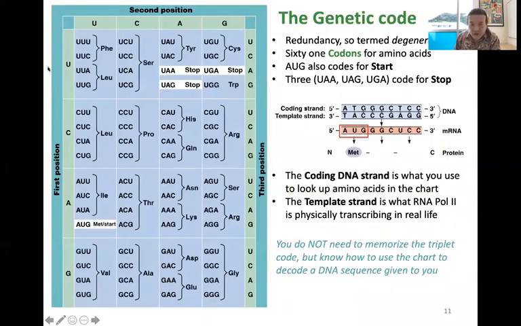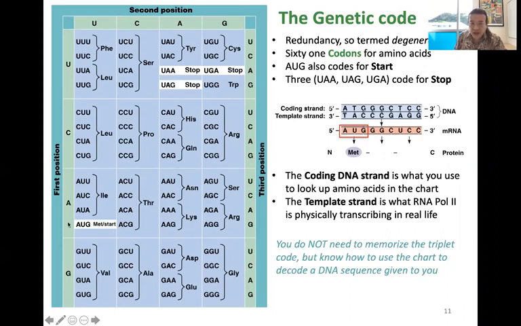So here's the genetic code. I think you guys have all seen this before. This kind of redundancy of having way more possible triplet combinations, we say that it's a degenerate code, meaning that there's redundancy in there. So there are 61 codons out of the 64 that code for amino acids. And then you have these special codons. Every 3 of these is called a codon that codes for different functions.